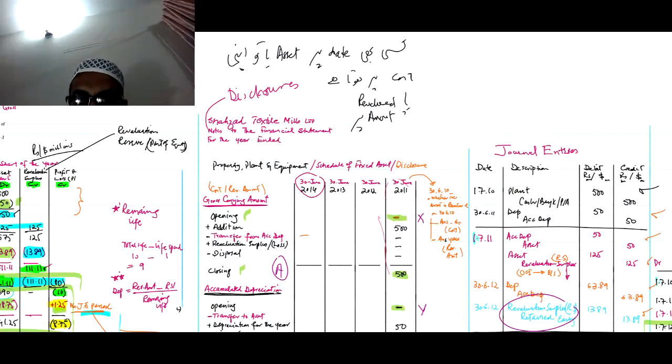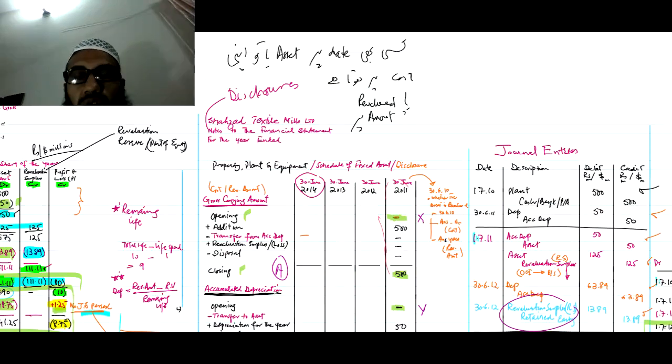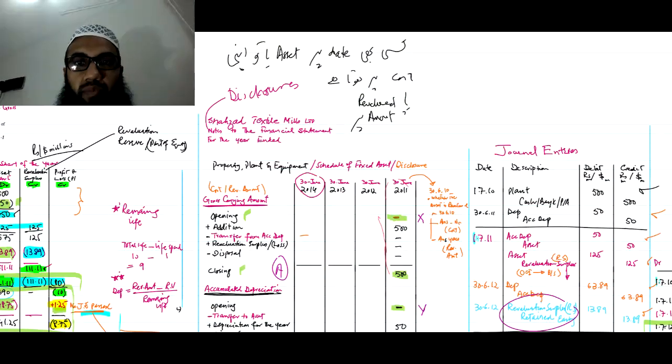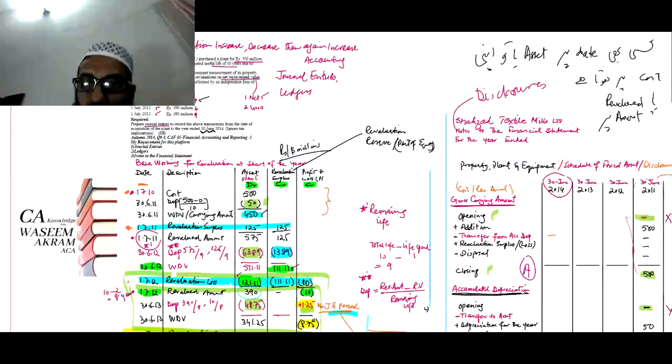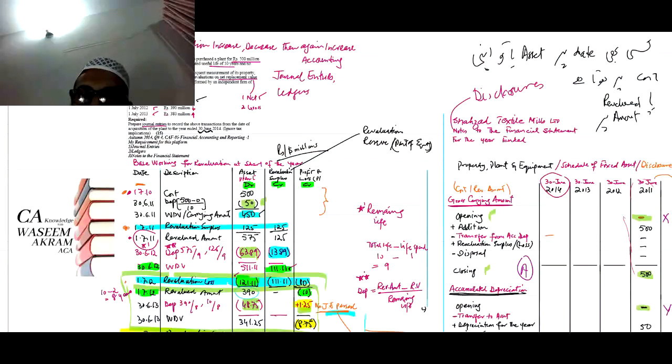Ask yourself whether the asset is on cost or on revalued amount. So, on 30th June 11, whether the asset is revalued or on cost. Ask this from the question. For the gross carrying amount, your question will help you a lot. With respect to gross carrying amount, अगर आपको ग्रॉस कैरिंग अमाउंट बनानी है तो इसमें आपका क्वेश्चन आपकी बहुत मदद करता है. Ask your question on 30th June 11: what is the situation, whether the asset is revalued or on cost. Ask your date is here, 1st July 11, just before 30th June 11. So that is on 500. So opening is 500.